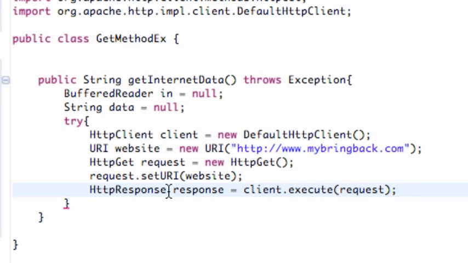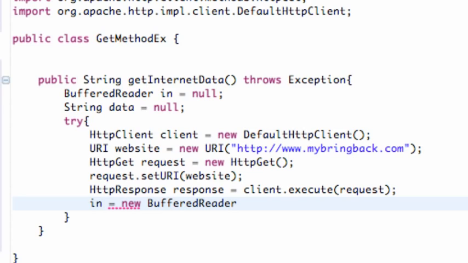and then add our imports again, and everything's good to go. So now that we've set up our method to get some of that data, we want to make it readable, or we need to convert it into a string, and that's why we set up this buffered reader. That's going to allow us to read some of the information that we're getting. So we're going to set our buffered reader, which we called in, equal to a new buffered reader, and it takes within its parameters an input stream reader.